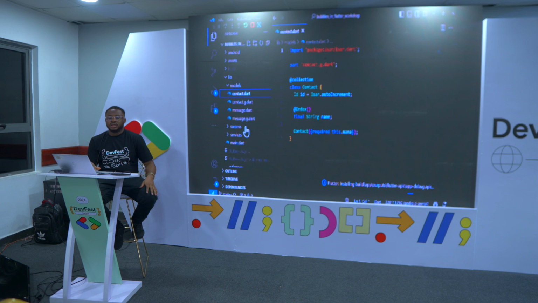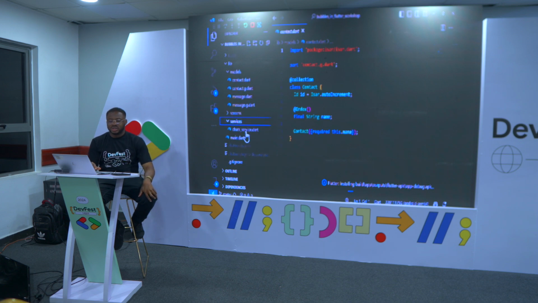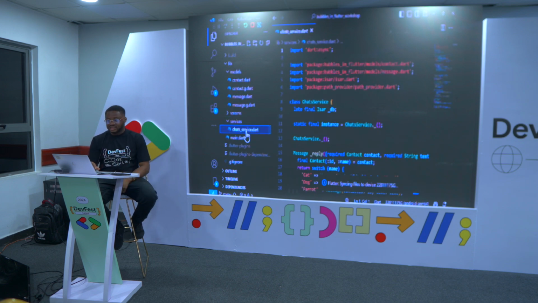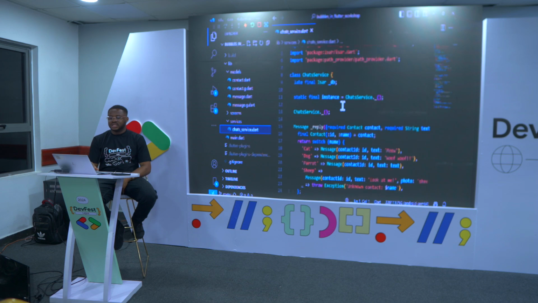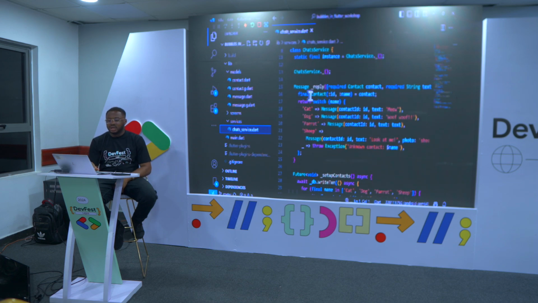Another thing I want to comment on is that we have the chat screen and the chat service. The chat service initializes Isar, and you can see we have this private reply method. It replies based on the animal in question. If it is a cat, you know what the cat says. If it's a dog, this. If it's a parrot, it repeats your text.